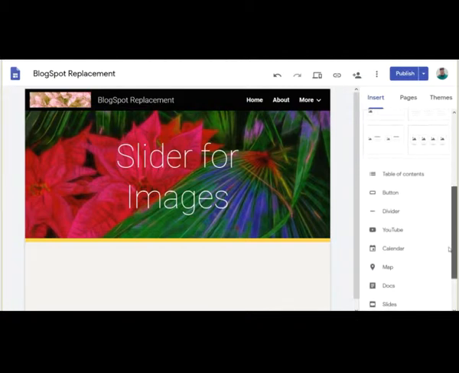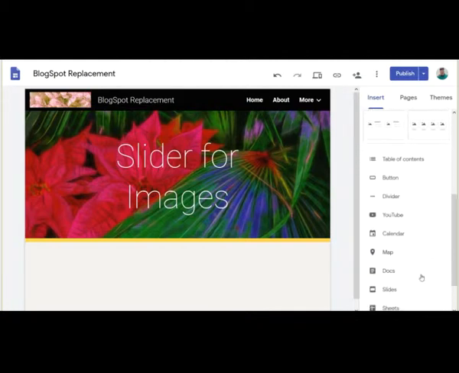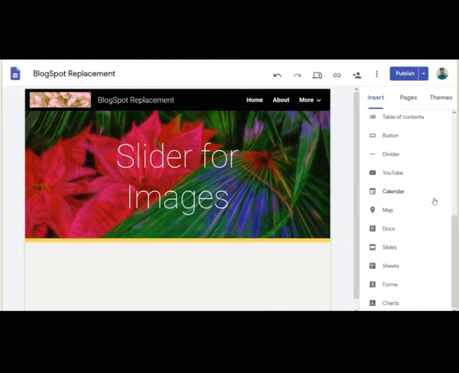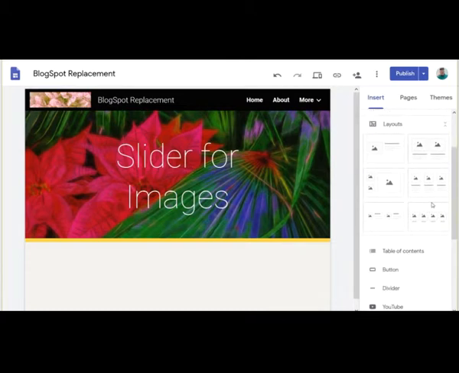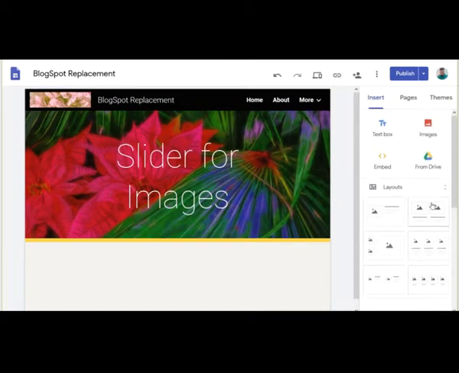We could put in a calendar, but we want to put in slides. So we're going to get out of this. We get docs, we can get sheets, we can get charts and forms, but not a carousel of slides.